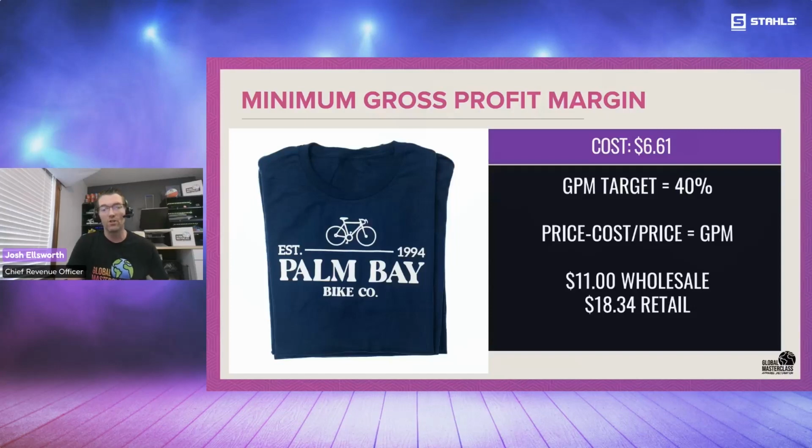So if my gross profit margin target was 40% in this instance, I'd be selling this garment at $11 wholesale. And if my retailer had a similar gross profit margin objective, they'd be selling it at $18.34 retail. And the question is, can you command these prices in the market, or can you command more? I like the gross profit margin method. I've seen a lot of sophisticated businesses use it, but I am not a huge fan of it. And the reason why is it's sometimes complicated to calculate, more complicated certainly than the Keystone method. And I think it also is a lot of potential risk where you could be selling stuff under price for the same amount of time it takes.